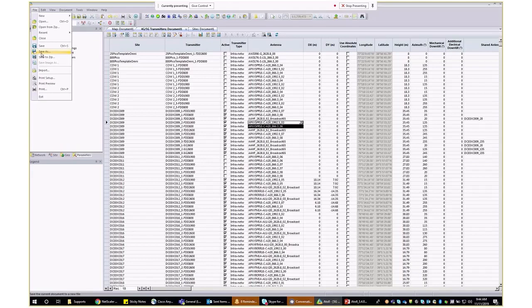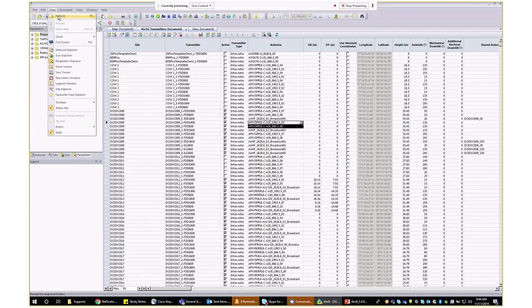Then we have the view option. If I want to refresh the data, we can use the view option. Also, if you want to zoom in or zoom out, you can use this option. And for full screen, you can use this option. Sometimes, by mistake, if the Network Explorer or Geo Explorer is cancelled, you can take it again from here and it will come back here again.